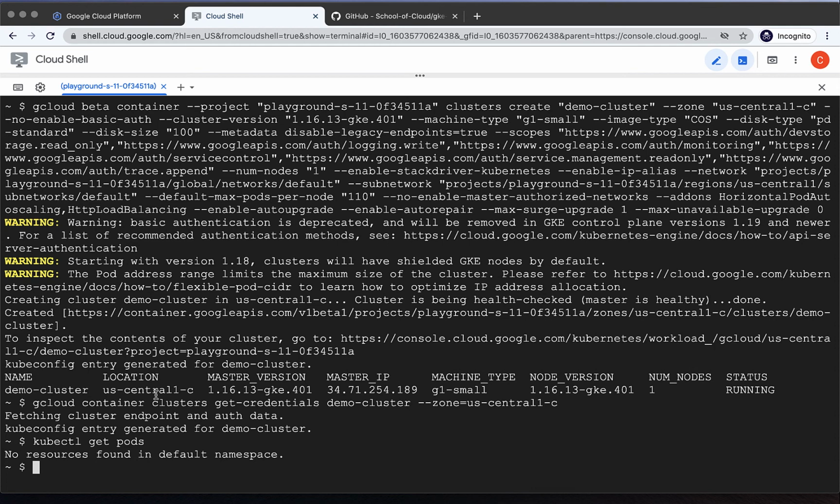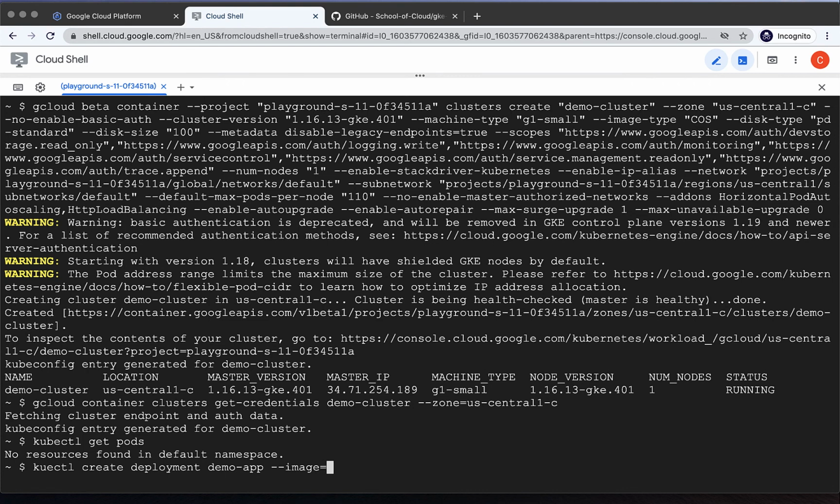So we'll say kubectl create deployment. Let's call it demo app, and then we pass the image flag.